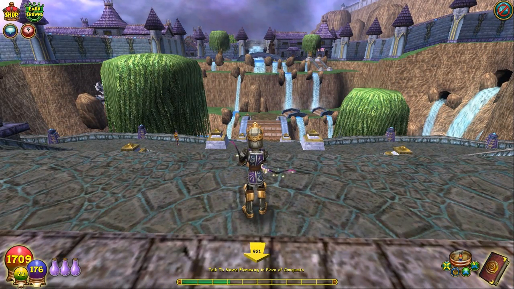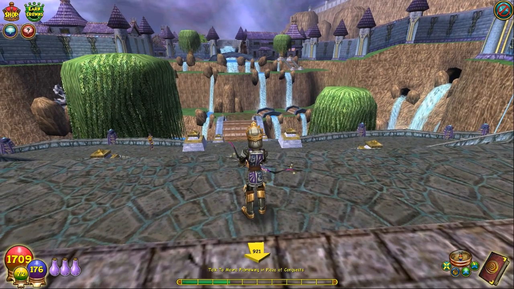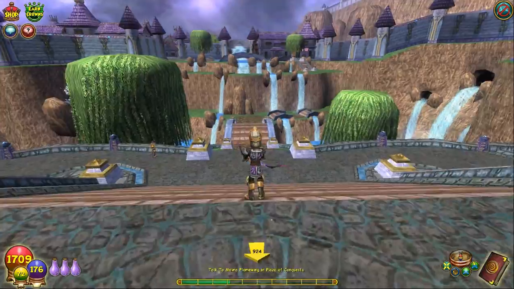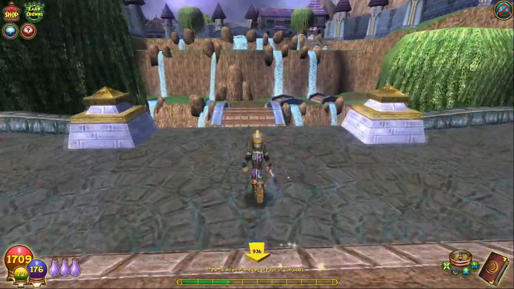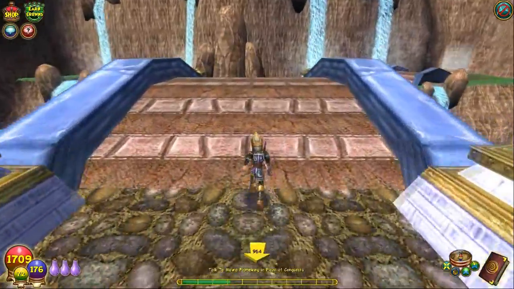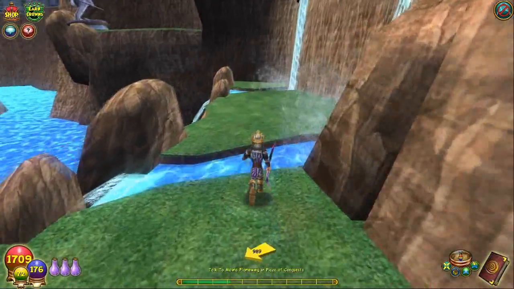Okay, the next Smith, the one in Triton Avenue, is not where you'd expect a Smith to be. He's kind of really off the beaten path. So you'll come down Triton Avenue like you're heading for the falls, like you're heading to go up to the other part of it, the back part of it. And instead of going up, you'll turn to the left here.